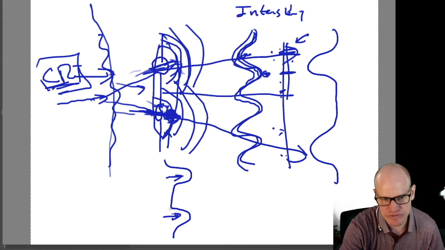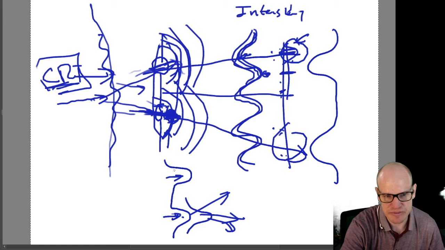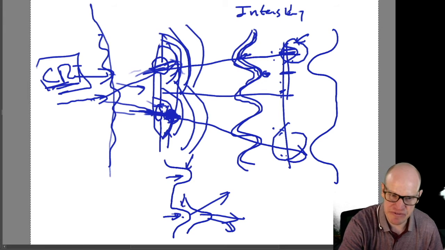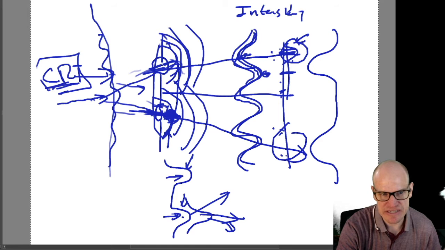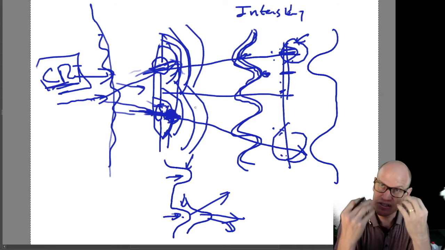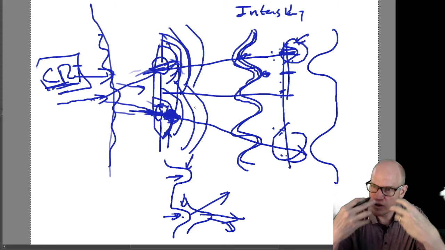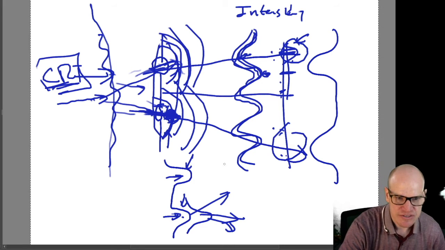That kind of forces the wave function to, now the electron is at this location, so that localizes the wave function to that place, at which point it's going to spread out, and then you're going to get your bright spot here or your bright spot here, because now you have this basically 50-50 probability density because of the amplitude of the wave immediately after the slit. You don't get the interference pattern until you're out here, and those probability waves, or the overall wave function, is able to interfere with itself over some distance to produce that.